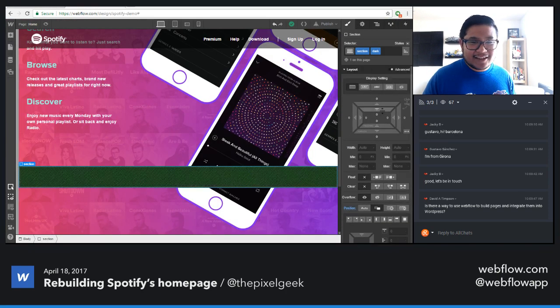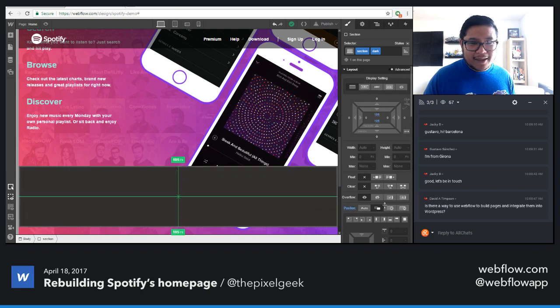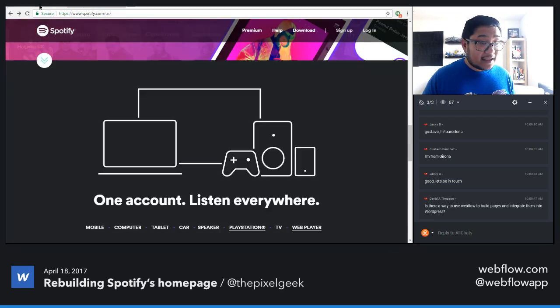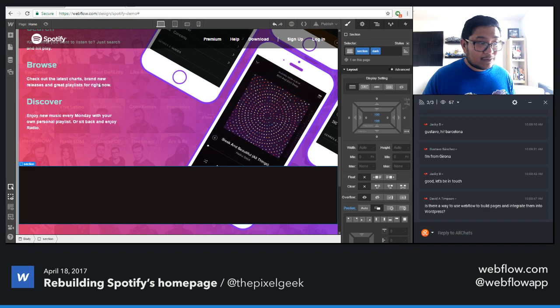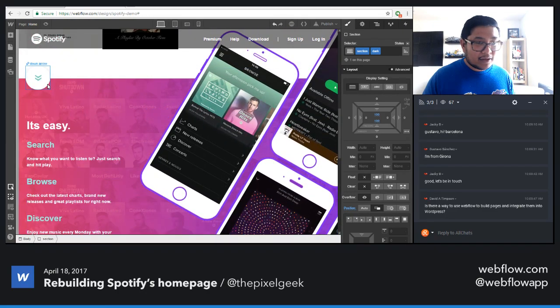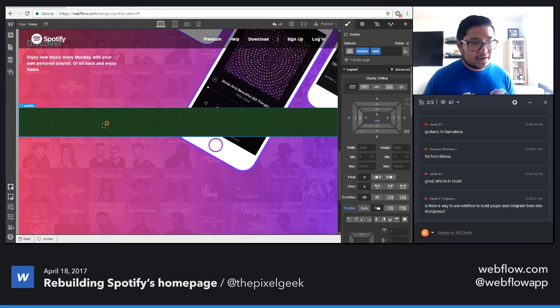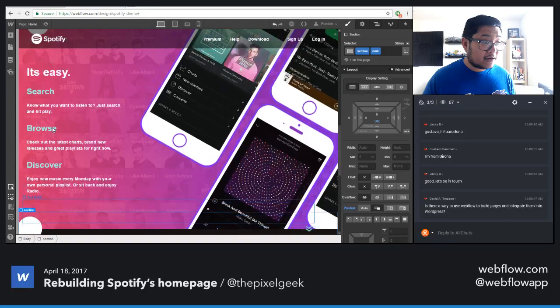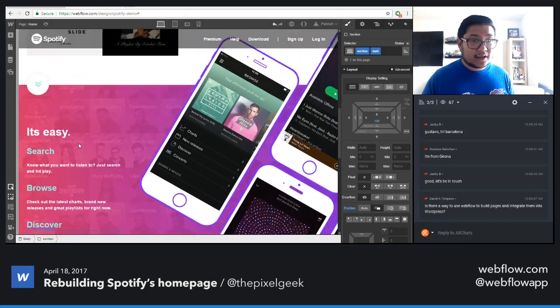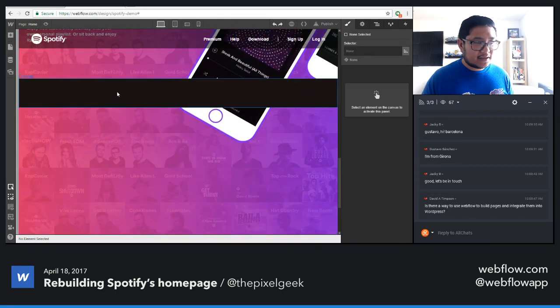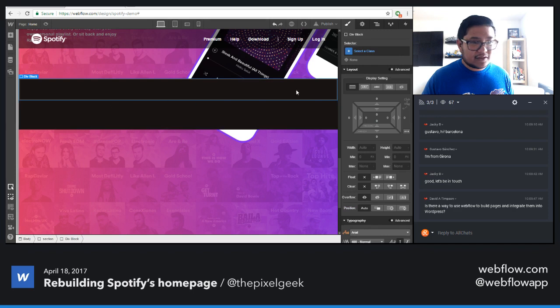Okay, so section dark has like 100 on the top and bottom for the padding. Cool. And everything is centered. Oh wait, except for this guy. So let's go ahead and copy him again. Down arrow. Don't need this. There. What now? Oh, I didn't put the container. Block. Container. And then I paste that in.